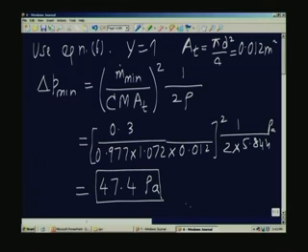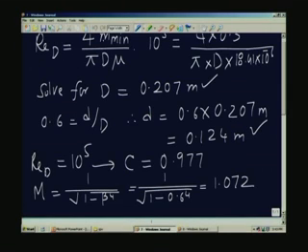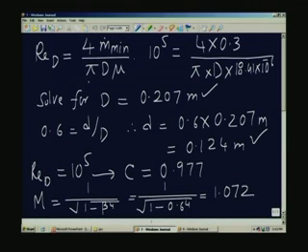In fact, we can see very easily that for the maximum mass flow rate, all I have to do is change this m dot to the value equal to 1 kg per second, and I also have to determine the value of C appropriate to the Reynolds number corresponding to the maximum flow rate. If you remember, the mass flow rate and the Reynolds number are linearly related, which you can see from the formula here. Reynolds number equals 4 times mass flow rate divided by pi into d into mu.